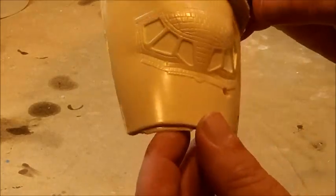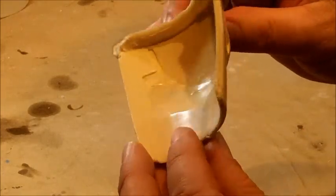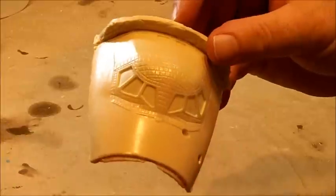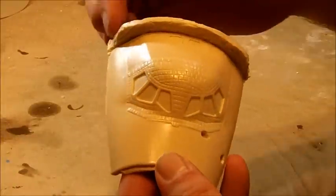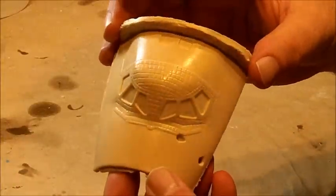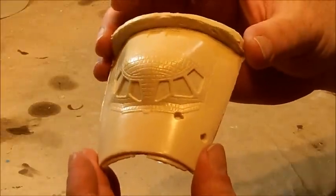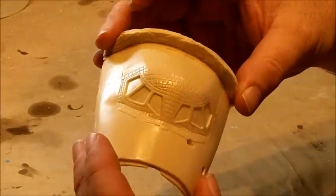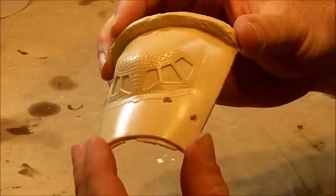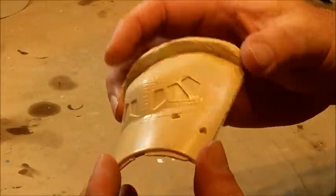Now, here's the piece itself. What you'll be getting in the mail is pretty much what you see here. I've cleaned up a little bit of the flash around the edges, and you'll notice there's a pour trough here. That's important. I'm going to leave that on because it gives the piece a little more strength during shipping. You can also use it a little later when you're trying to blend your beanie cap in.